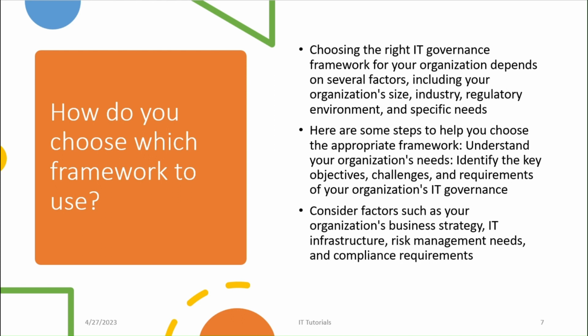Continuously review and adjust. Once you have chosen and implemented a framework, regularly review its effectiveness and make adjustments as needed based on performance metrics, feedback from stakeholders, and changes in the organization's objectives or IT environment. By considering these factors and following these steps, you can choose an IT governance framework that best aligns with your organization's needs, objectives, and capabilities.